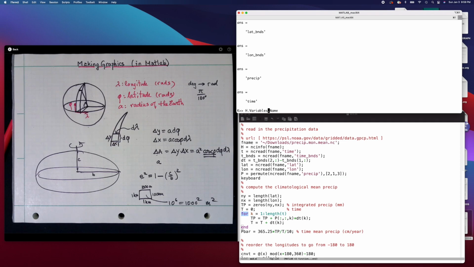So if I do 6, I get precip, and if I do the attributes, you get the name, and I think one is going to be the units. So number 3 is the units. If I do the third, there's the units, and the value is in millimeters per day.